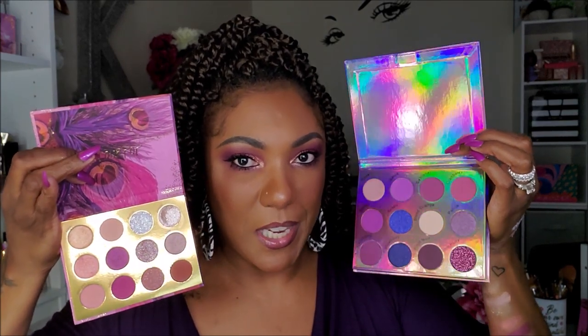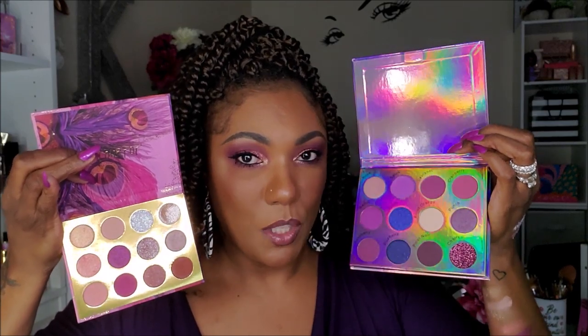Next, the Sangria eyeshadow palette from the Beauty Crop — very reflective packaging, borderline annoying. It does have some similar shades to Bye Bye Birdie, but it leans a little toward the blue side. These are the shades I think are similar — definitely similarly berry-toned — though you'd be missing out on some light shimmery shades. From the swatches, the quality doesn't feel as good as ColourPop to me, but it is definitely similar.